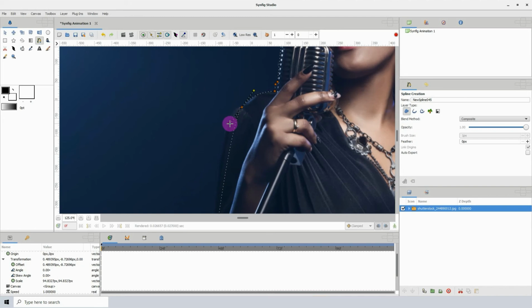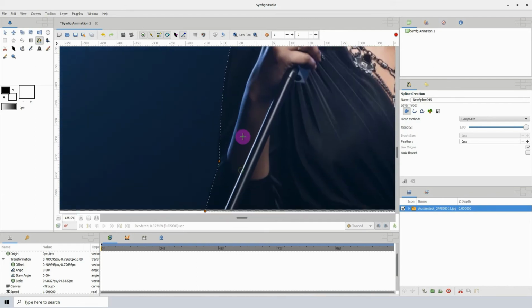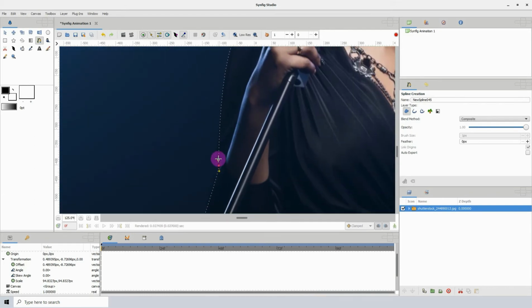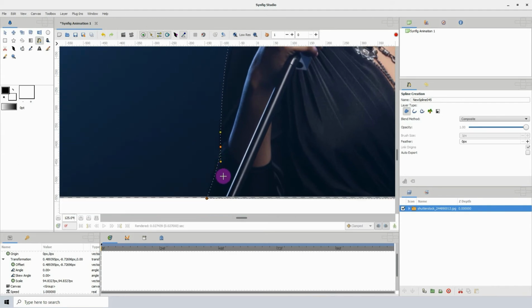So what we can do is make one of these points independent. If I right click this point and select Split Tangents, we can now move this point freely without affecting the other point. So let me adjust this. And that's pretty much what I'll do for the rest of the image. But I'm not going to speed this section up, just in case you are somewhat lost, you can continue to observe what I'm doing.